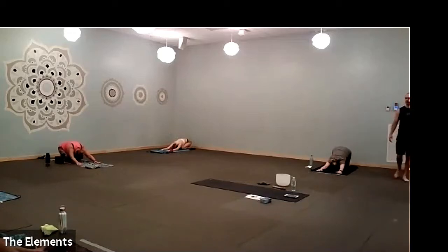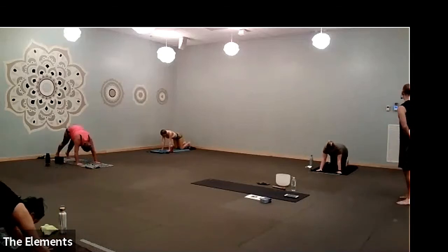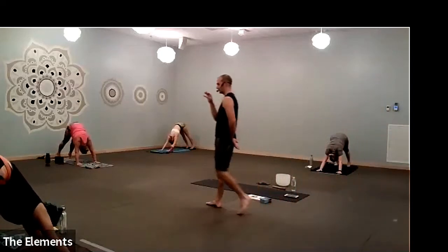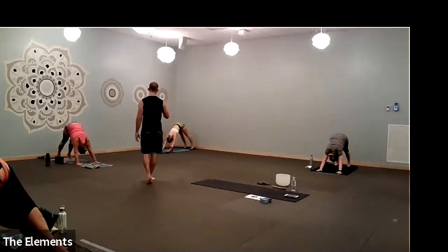On the next inhale, come back to all fours. Exhale, tuck the toes, lift the hips, downward facing dog. Build our down dog out. So our hands are shoulder width apart. If you look at the feet, they should be about hip width apart. And you're pushing the hands forward, pressing the heart closer to the thighs.